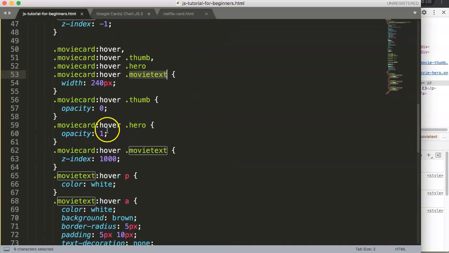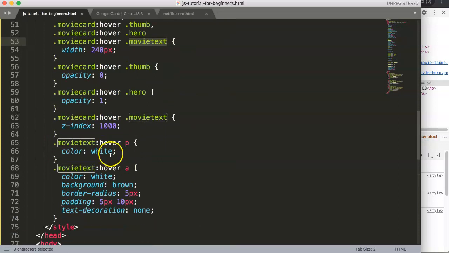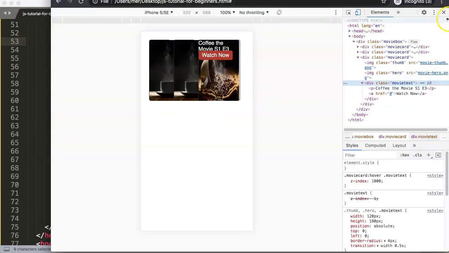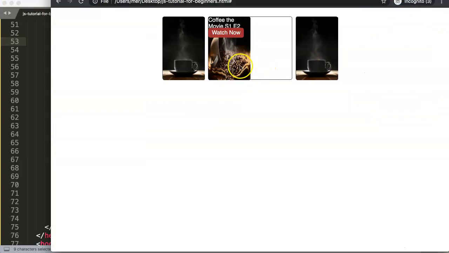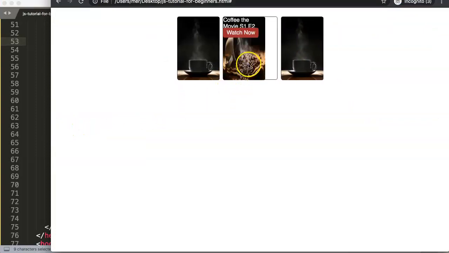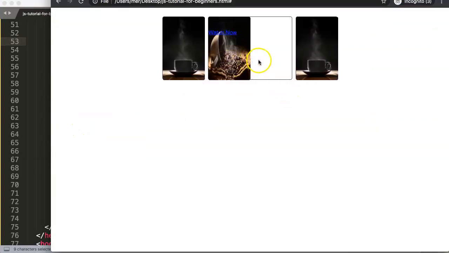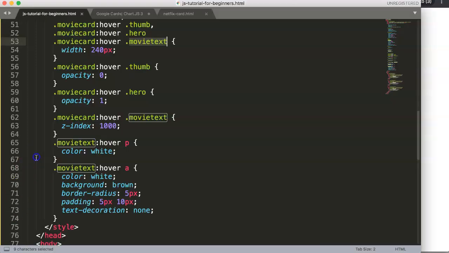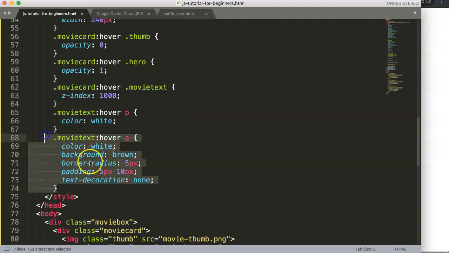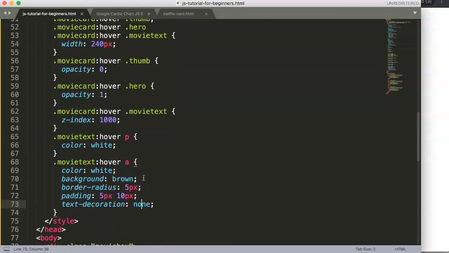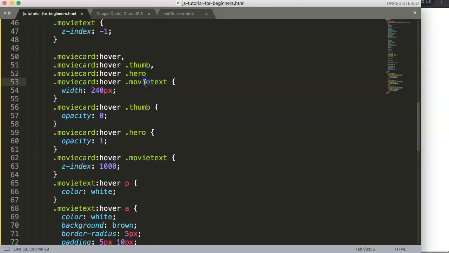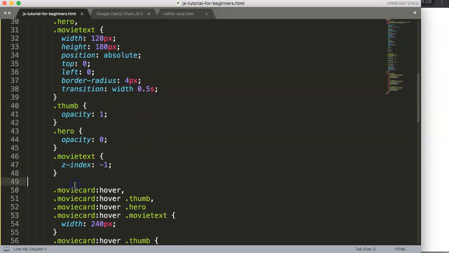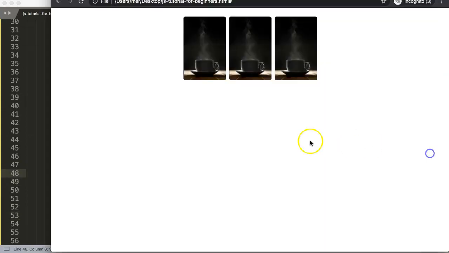It should be on hover, but somehow something is not responding. Well, let's double check here. We have this now, movie text, and something that's extremely weird. The image here. So I'll have to double check what's going on here. Hover, this. Then we have the movie text hover, alright. Well, we'll look at that.